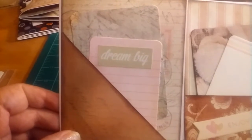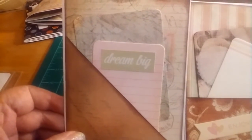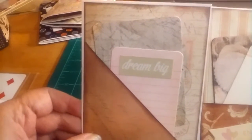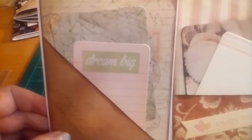So, I think this Dream Big may have come from Bad Hampton Arts, Studio G. They have some big wardrobes of journaling cards and stickers and frames. And the last time I was in, again, those are all a dollar. And boy, what a bunch of nice stuff that you get there. And they're not cheapy thin. There were even some gold foil ones. So cool. Okay, you can see my fingers.